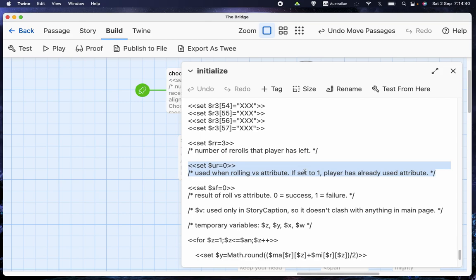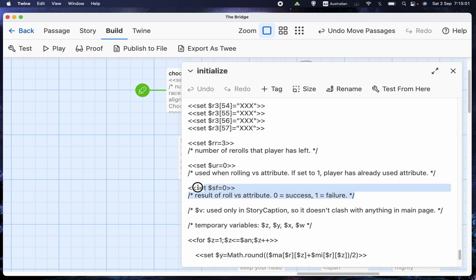You can't just sit there and re-roll until you get it. So I decided to have that system, and so we need a flag that tells the computer when the player has used up their re-roll for this particular time. And that is UR. I think it stands for used re-roll.